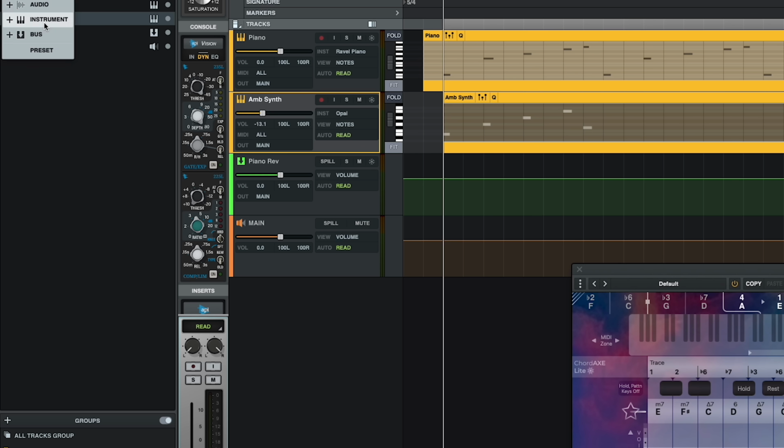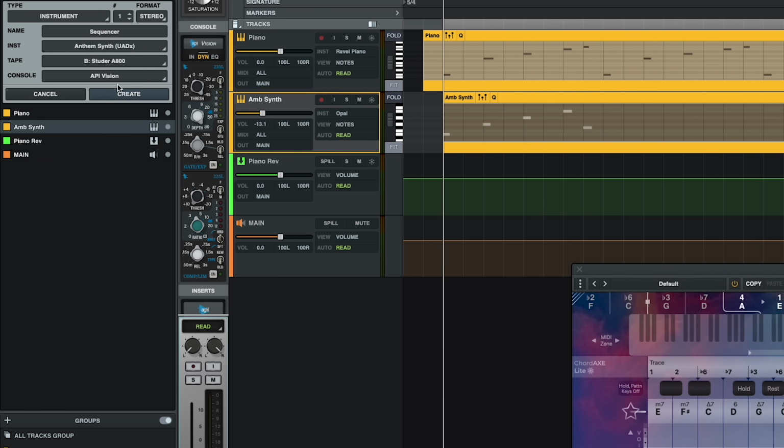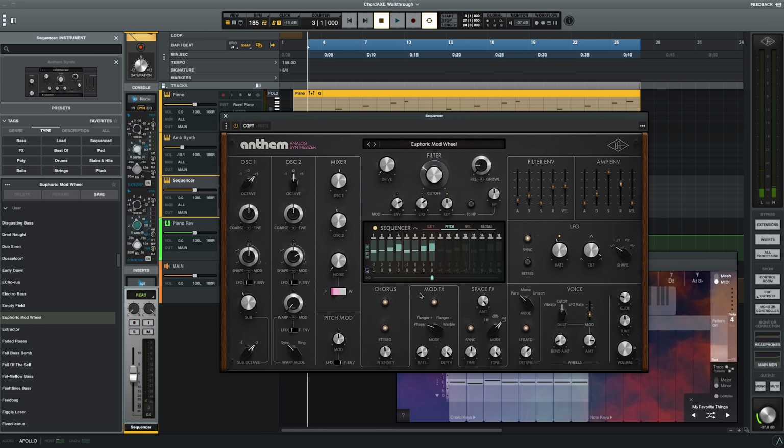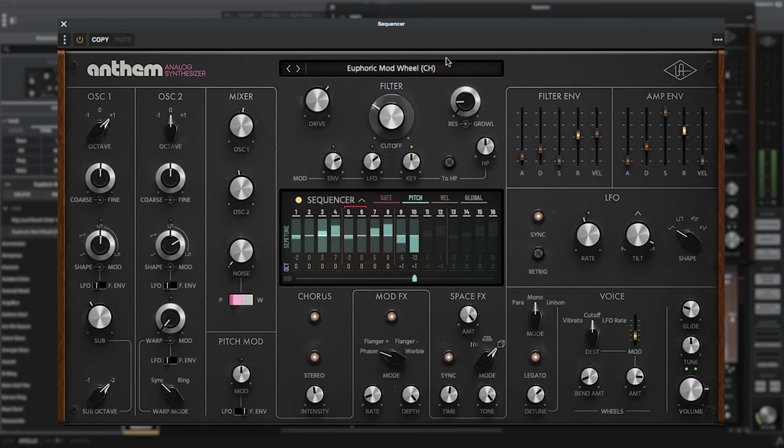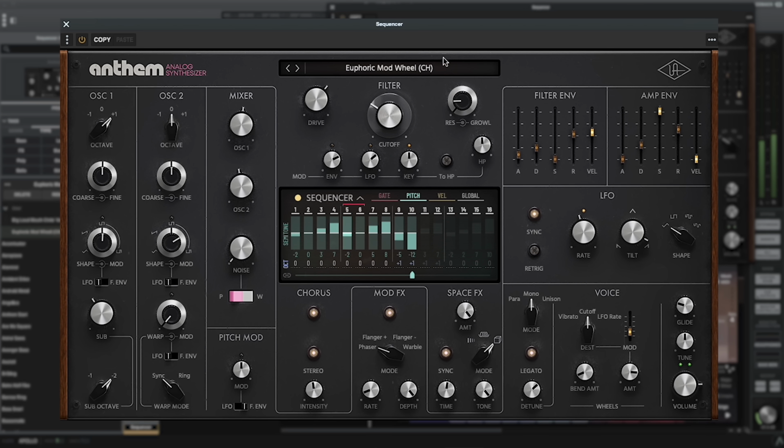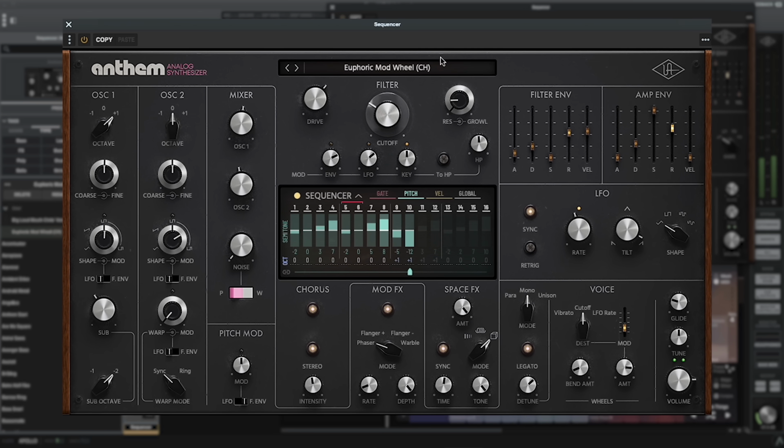So why don't we find some kind of sequencer? Let's try the Anthem synth. Cool. That is a good starting point.